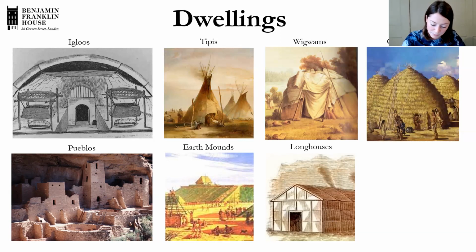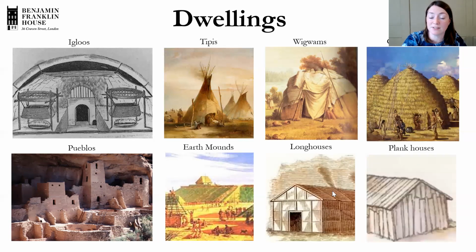So they would be made from wooden planks, and they'd be bound together by these kind of curved planks of wood as well. And then you had plank houses that were really quite permanent, quite like wooden cabins. And you find these particularly in the northeastern part in those fishing communities, again, keeping put.